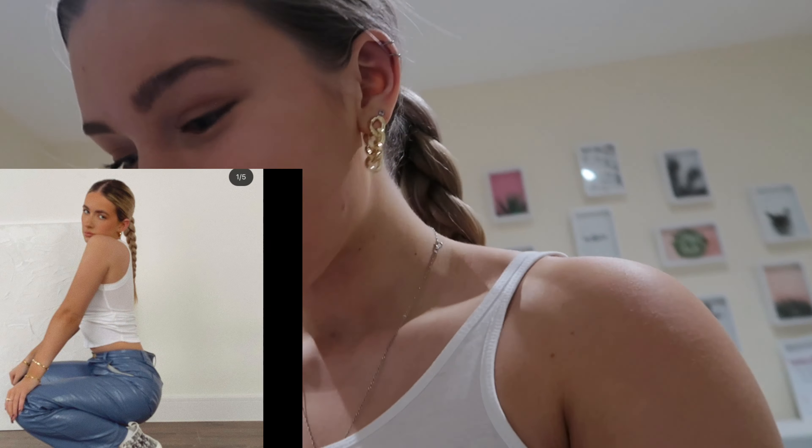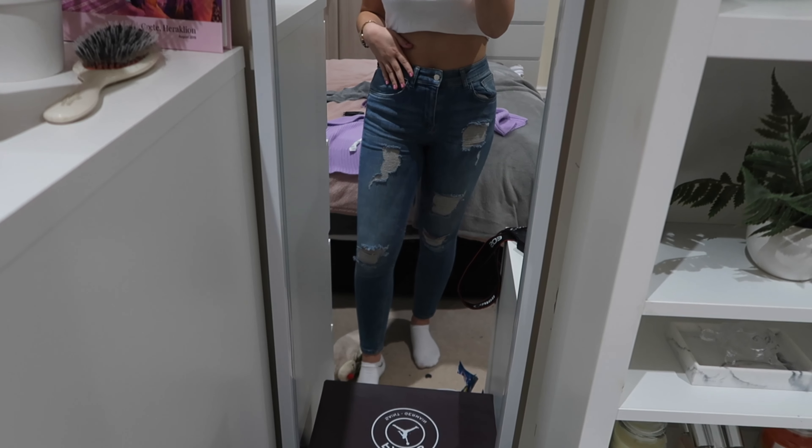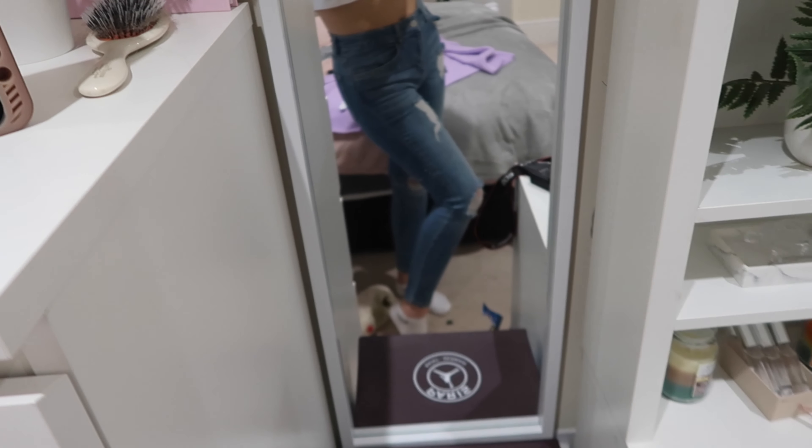This next photo is gonna be quite hard. I thought it was gonna be so easy — I put on an outfit and everything, turns out I don't have an outfit anything like the one she's got on. I'll put the photo on the screen — she looks so pretty and has a white vest top on with blue leather trousers. I thought these were blue jeans so I figured it'd be fine. I've actually rolled up this top because it's a full length one, and I don't have mum jeans that are blue.